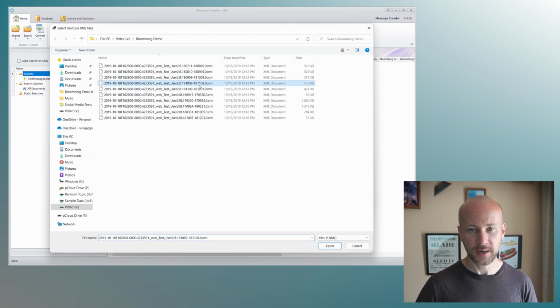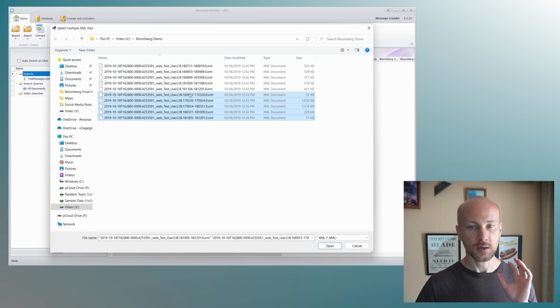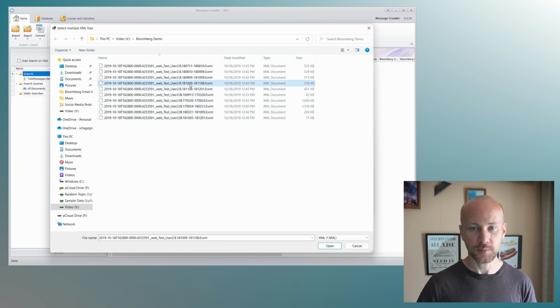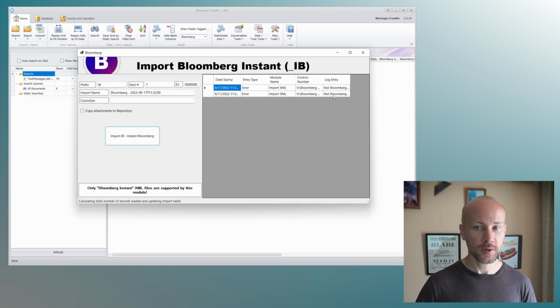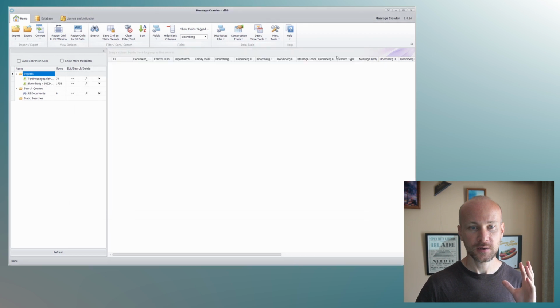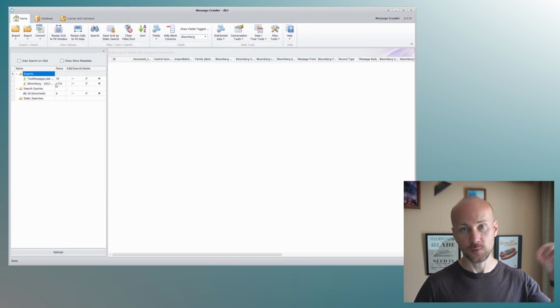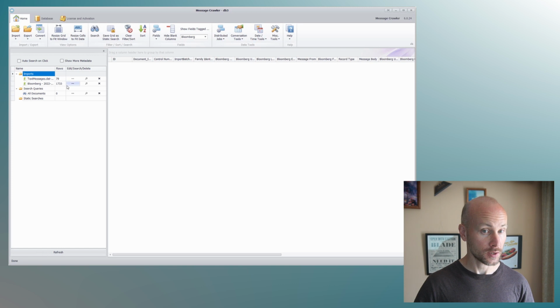Now you see here in the folder, I have some email data, which is designated by the letter B, which stands for Bloomberg, and IB stands for Instant Bloomberg. So these are emails, these are instant messages. This specific tool can only load IB, which is instant messages. But if we accidentally select some extra and hit open, we'll get an error message letting us know that some files were not loaded because they're not compatible with instant. They're not text messages, but the ones that were text messages did get loaded here.